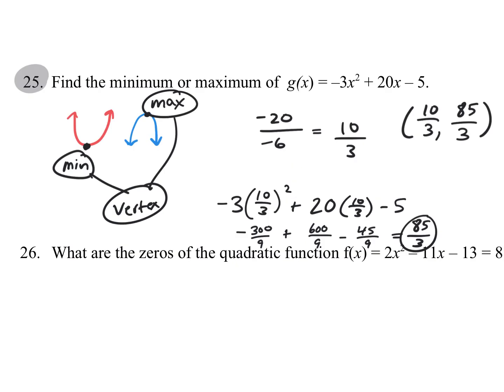All right, there's some movie magic, but what we do see here is that we can, through that same process, find our vertex. Now, the only thing that we have to treat differently is we need to determine if this is a min or max. Because the leading coefficient is negative, that means our graph opens downward. That means our vertex represents a maximum.